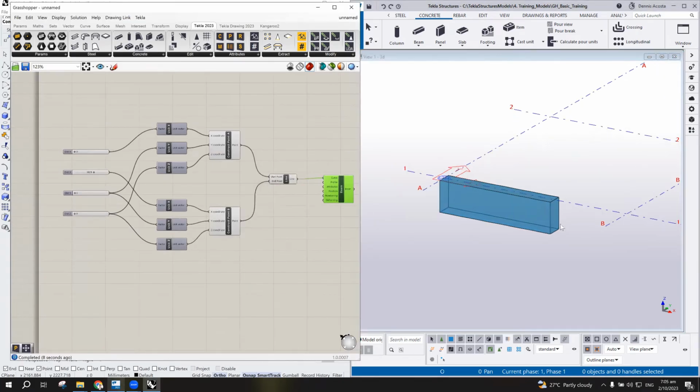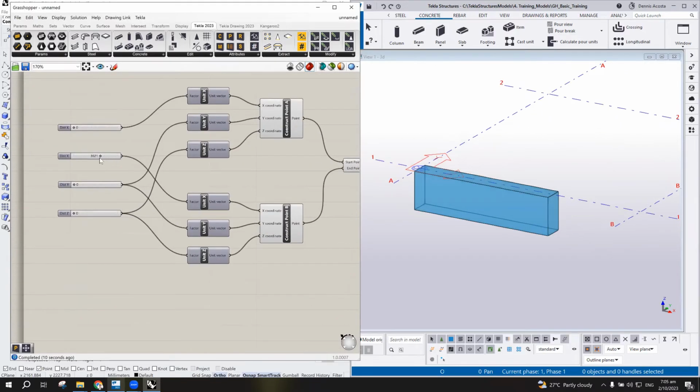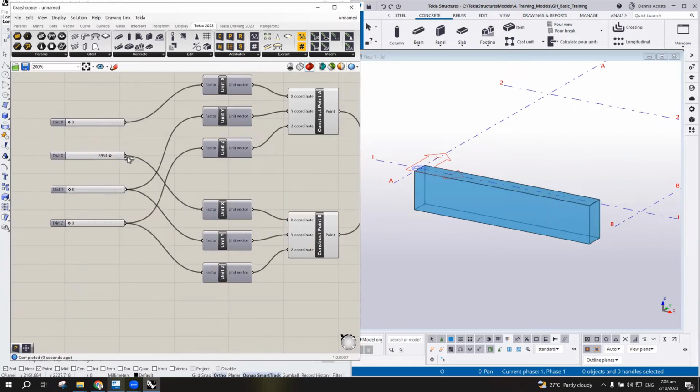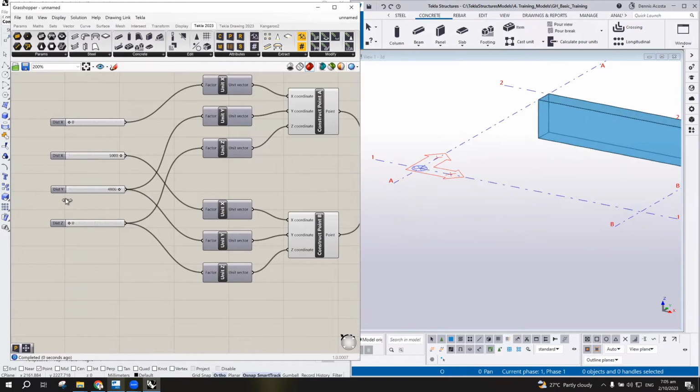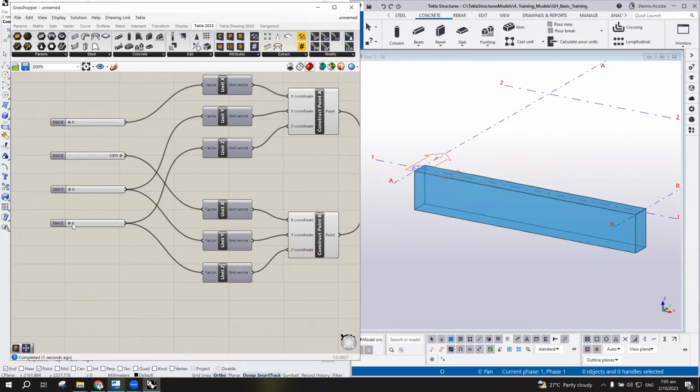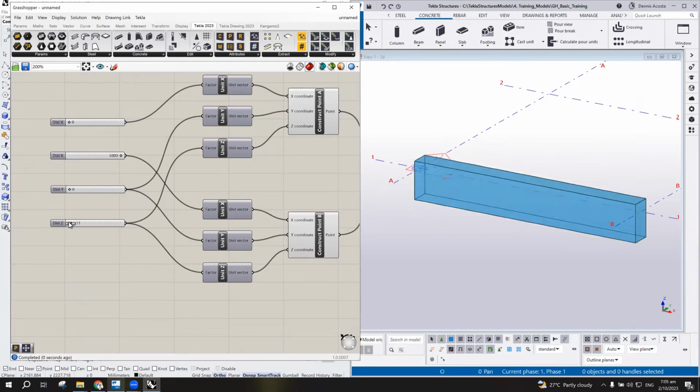So your first beam, look here, if I move this one to the X, see? If I move this one here as well, move to the Y and move to the Z, right?